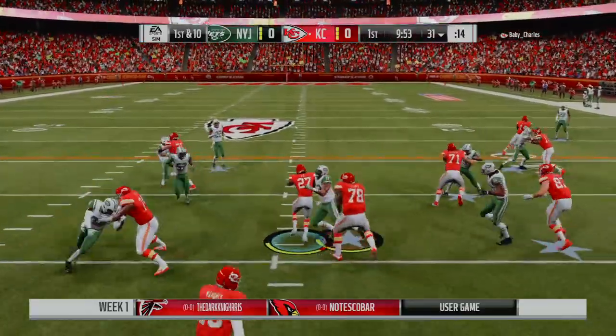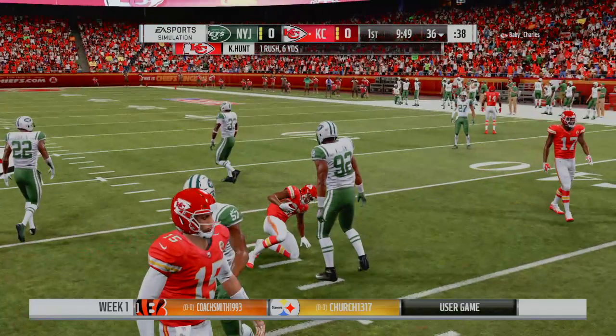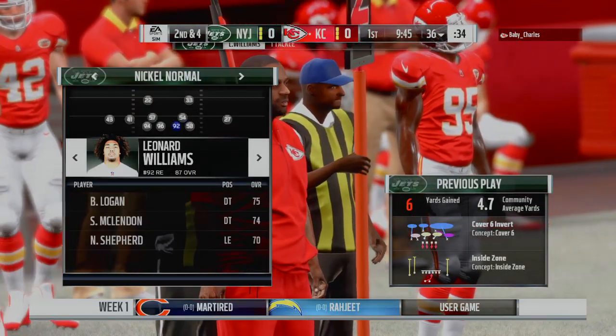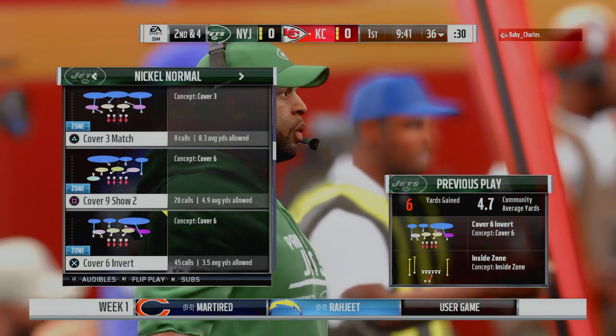A first carry now for Kareem Hunt. And he'll be tackled just past the 35 at the 36. It's a 6-yard pickup, and it gets him to 2nd and 4. A quick burst there, and he nicely bit off a pretty decent gain.